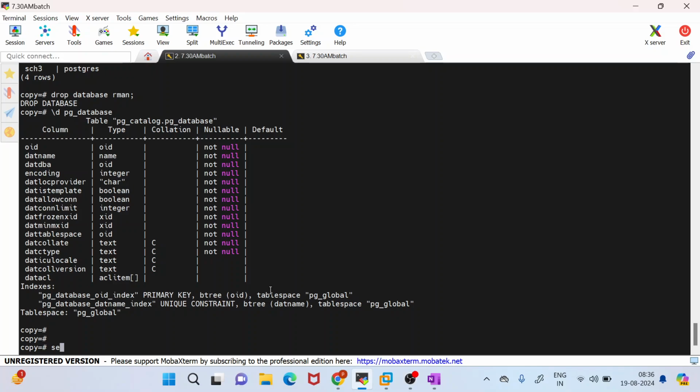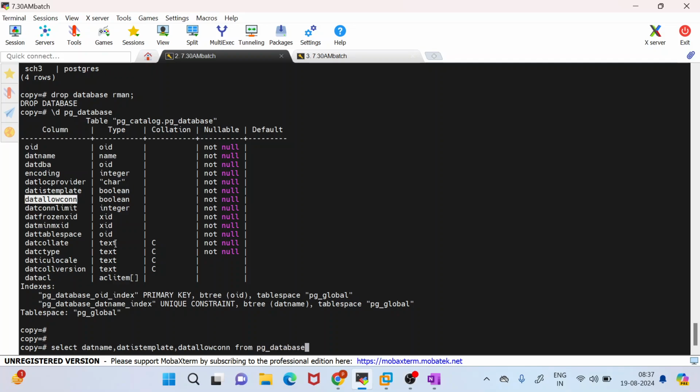So select datname, which is the database name, and there are two more column names you need to concentrate on. One is datistemplate, which talks about whether the database can be used as a template database or not. The second one is datallowconn, from pg_database.